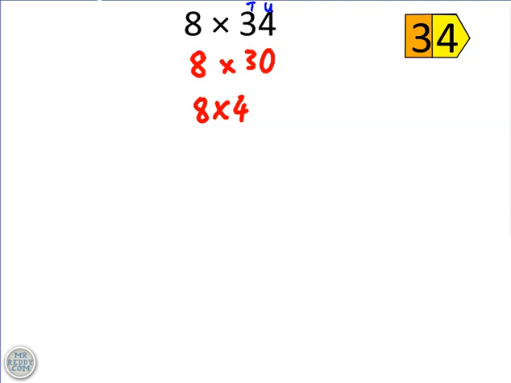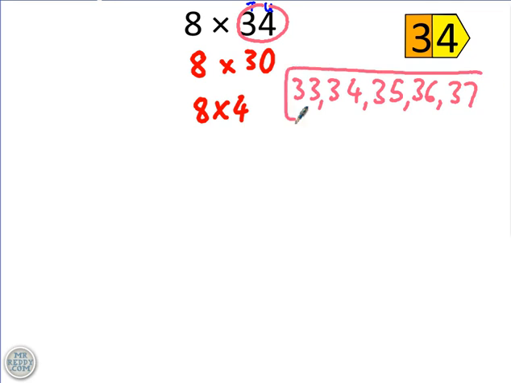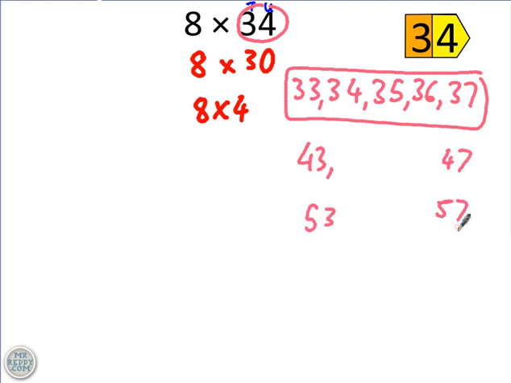This strategy is good for when the multiple of 10 isn't very close by. So for numbers like 33, 34, 35, 36, and 37, I'd say for things like that, or similarly 43 up to 47, 53 up to 57, and so on. Numbers that aren't really very close to the multiples of 10. Like 50's over here, 40's over here, and that kind of thing.